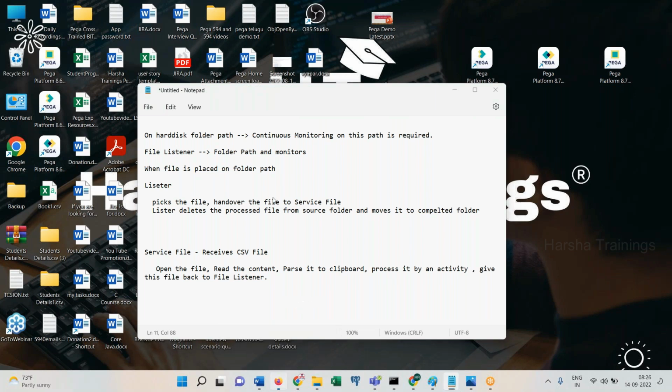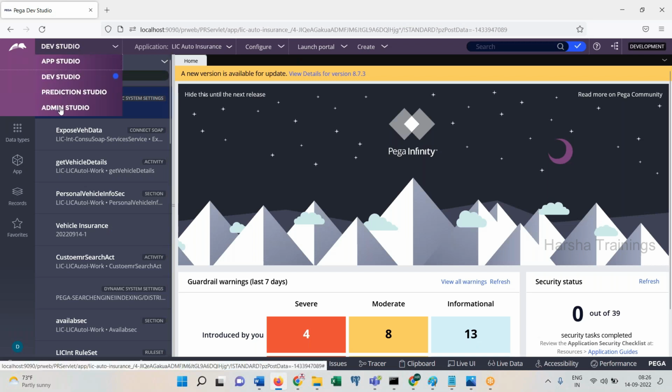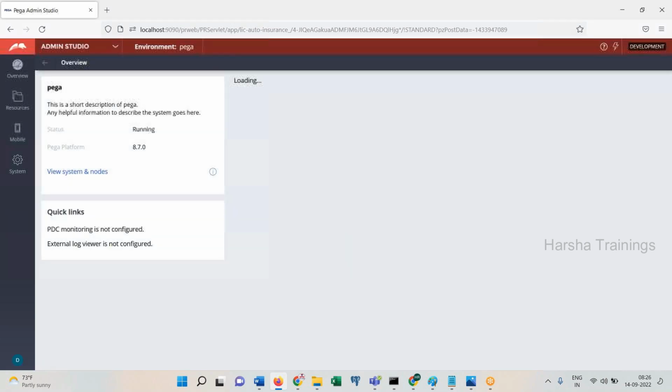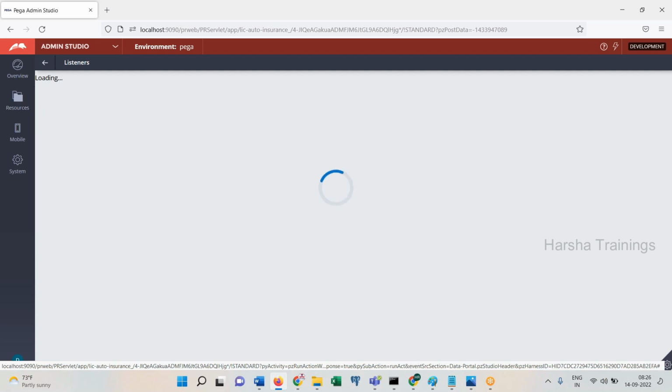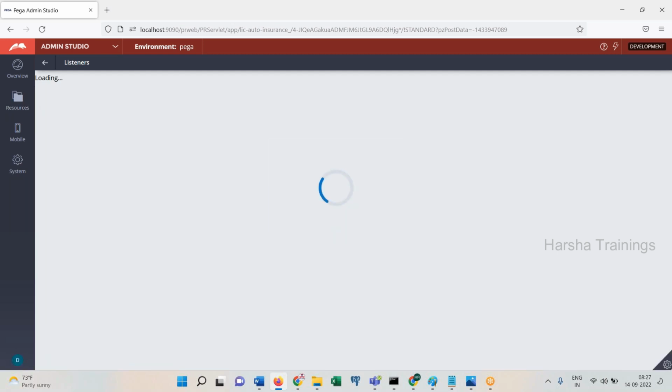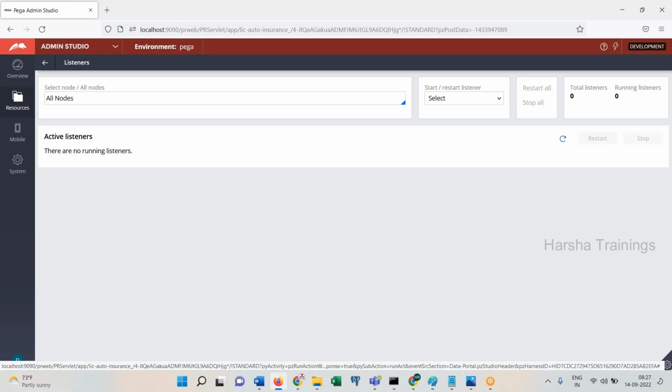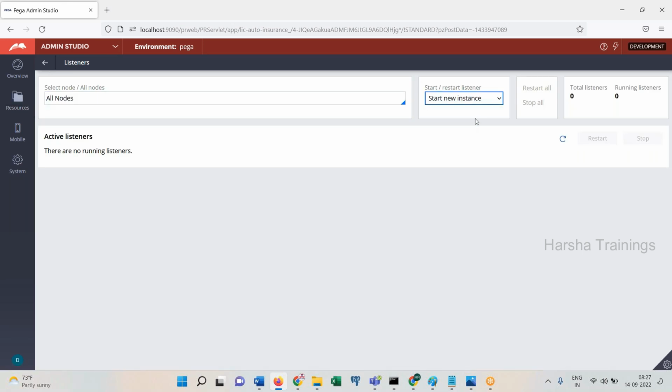In order for the listener to run on the server, you need to configure the listener on the node by using Admin Studio. You have to go to Admin Studio, then Resources, then Listeners, and the listener that you have created, you need to start.